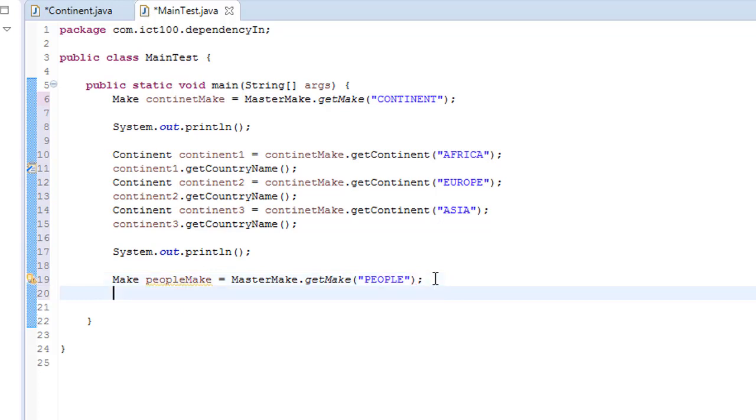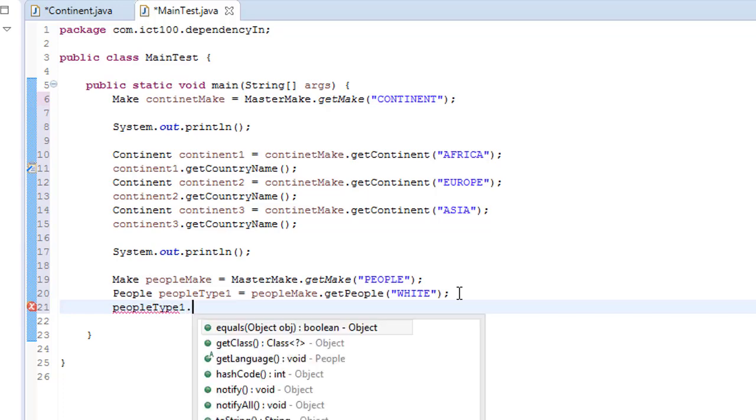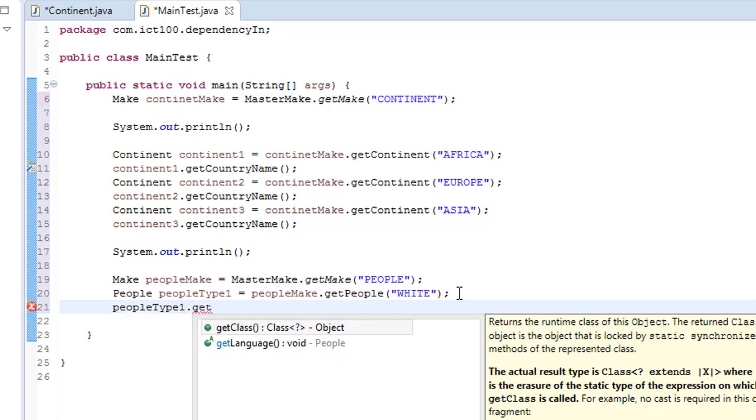Then we use People, peopleType1, equal to peopleMake.getPeople, and then we pass a race here, let's say white people, and then we use this variable, the object peopleType1, to call the getLanguage function.